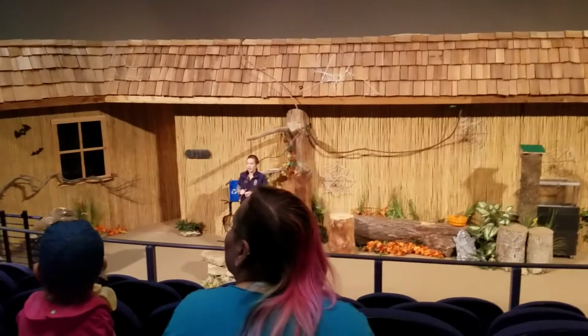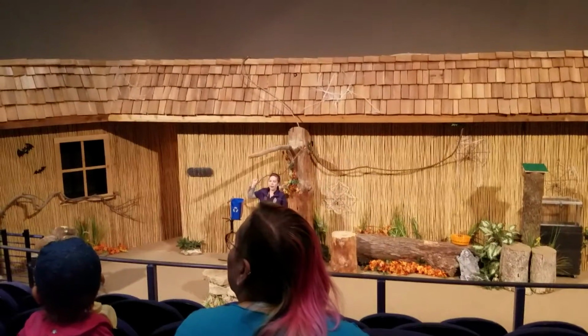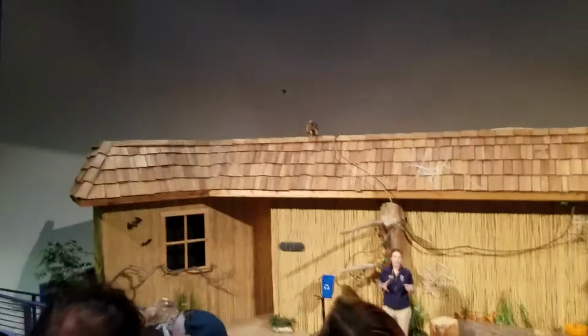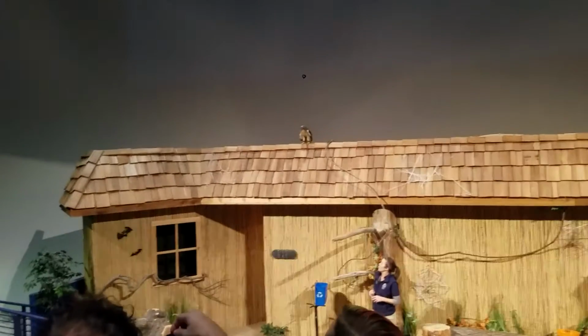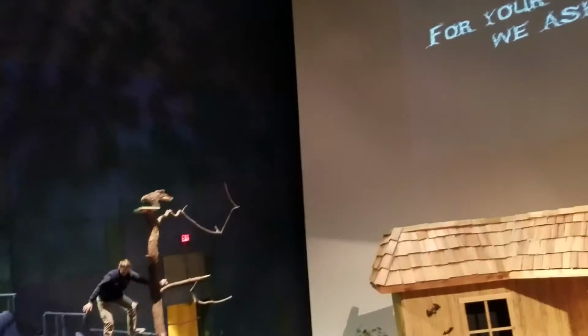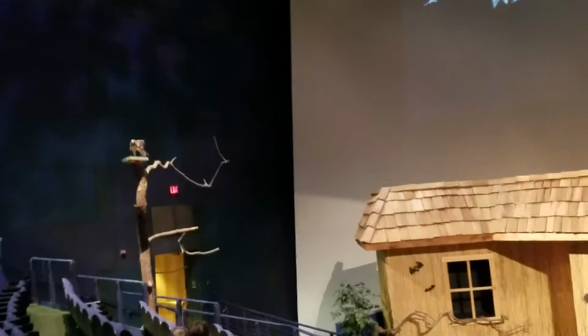So we're going to meet Akecha. She's going to make her way right up here on this roof, and she's going to show off some of the great adaptations that hawks really have. The first thing you may notice is that nice hooked upper beak. Now that's going to work like a knife and fork for her, so when she catches her food, she's going to be able to rip it open with that beak. She's also got a set of talons to help her with that as well. So as she flies across, she'll stick her feet forward so she can grab onto that branch that she's looking for.